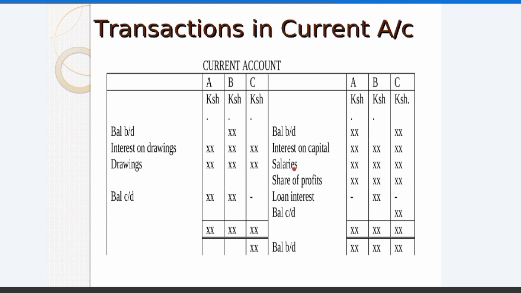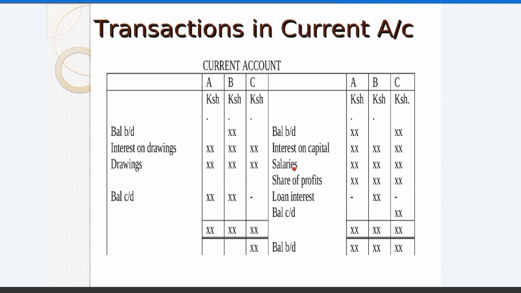So we have salaries of the partners who manage the partnership, and we have salaries of other employees in the partnership. So you have to be careful when you are talking about salaries. You have to demarcate between the salaries of the partners engaged in management of the partnership and the salaries of other staff who are employed by the partnership.